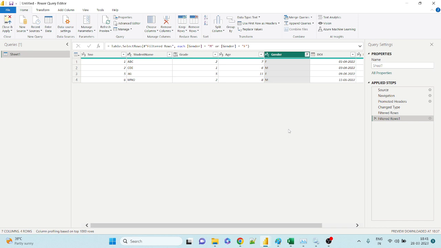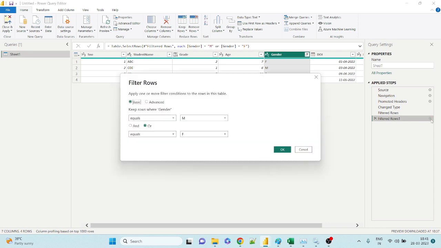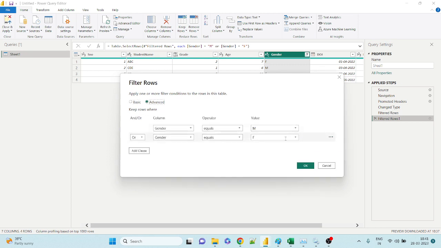Okay. Now we have applied that filter. And again if you want to change that filter value, guys, you simply go here. See here the filter step that got added right at the end. You go here, choose this particular setting, and you are allowed to open it. I'm going to advanced. So I can add two more filters saying gender equals either small m or small f. In this case of gender, we will have only two possible values, either m or f. But what if it is a column which can have 10 allowed values? How many combinations do we have to enter in this filter, guys?